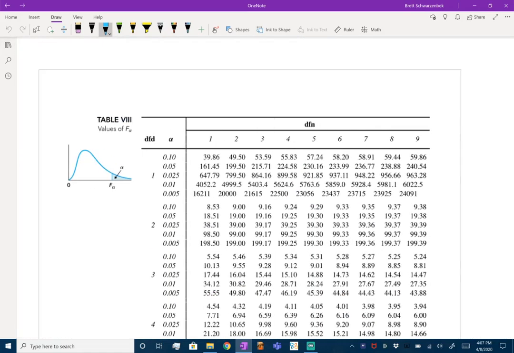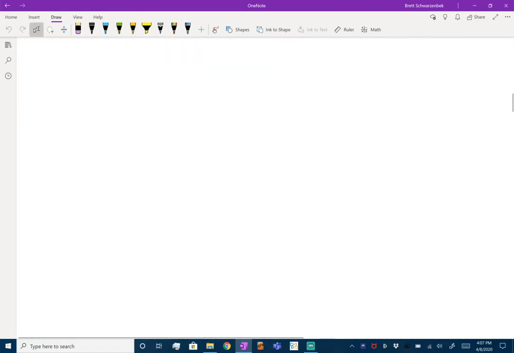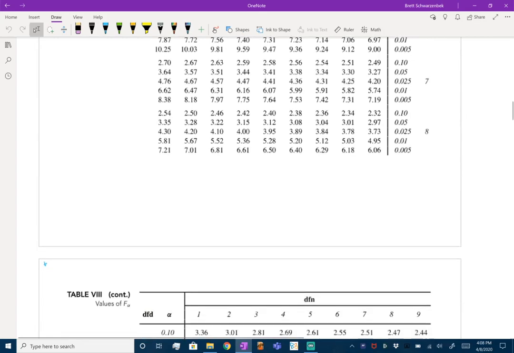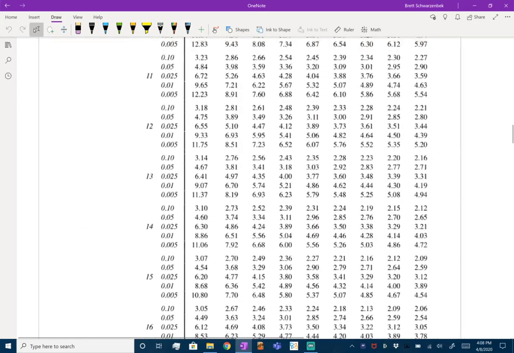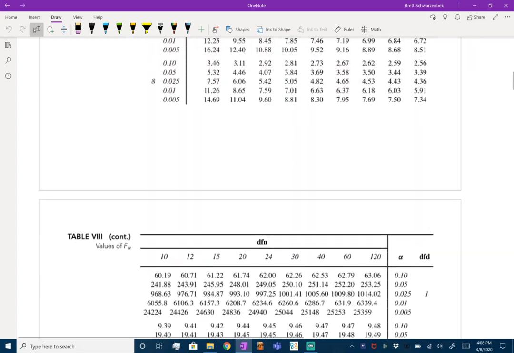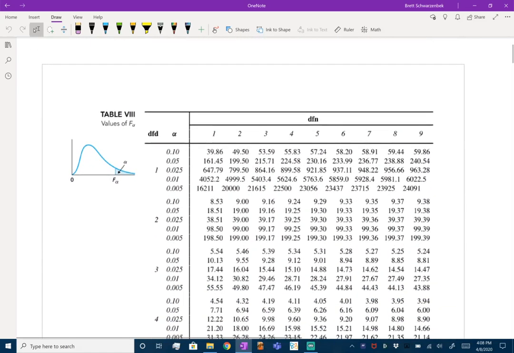So there are many, many pages with the F distribution. We basically can go through the slides, so you can see them, there's a ton of them. So they go on for a while. Why is that? Because we have varying values for DFN and DFD, so we have to be able to cover all of those values. So for instance, in our scenario, we had degrees of freedom 4 and 12.